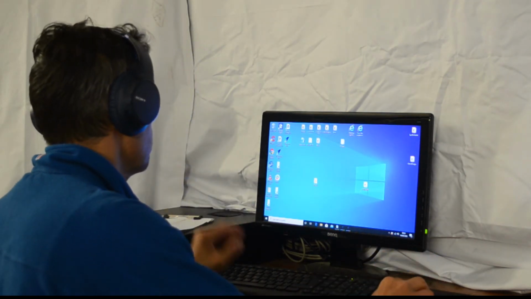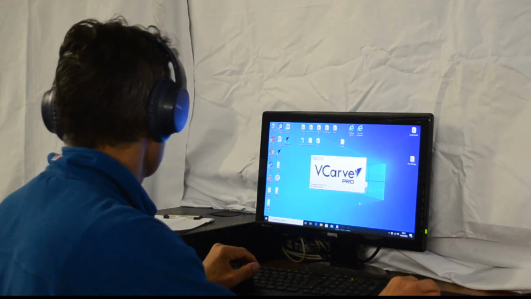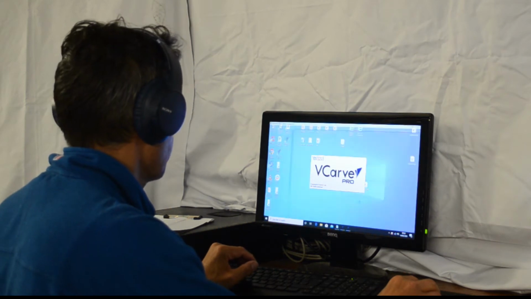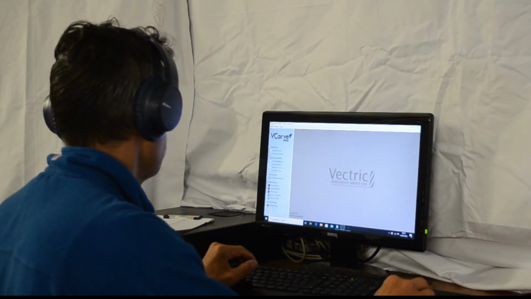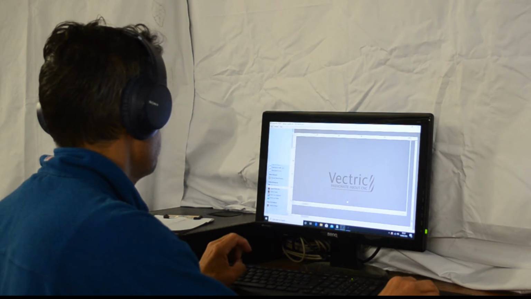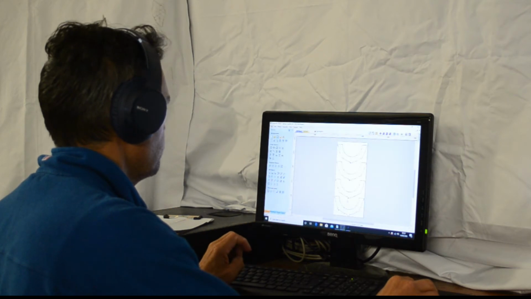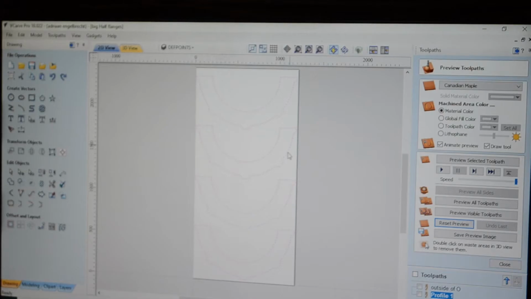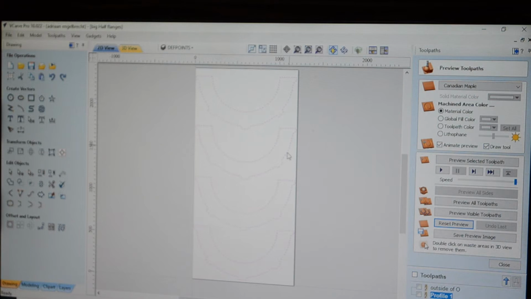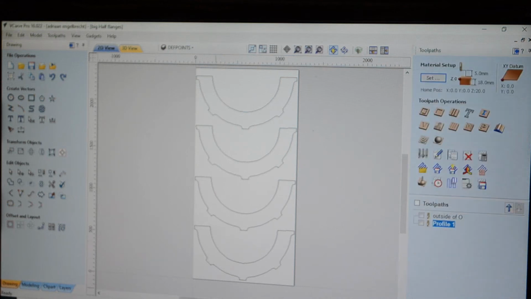So let's go into a bit more detail. We have the computer. I'm going to load up the program. The program we're using is VCraft. I'm going to import the file because it's from the client, and the file looks like that, and they want 20 of them, in this example. And now we need to tell the machine what it is that we want and what we see. At the moment I just see a flat line, but it's not a flat line.